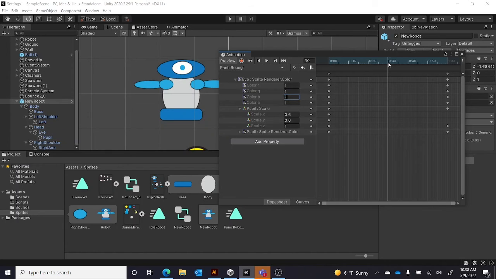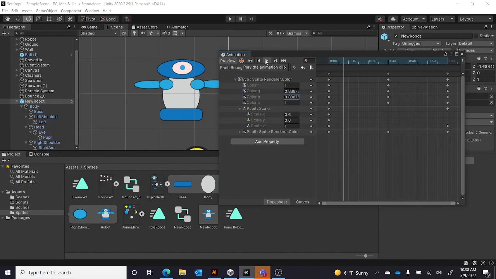And then I'm going to go in the middle here, and I'm going to add that keyframe again. I don't want it to mess with the scale of that pupil. So again, I'm going to come in here, and I'm going to double click so I get just those selections, and I'm going to right click and pick delete keys. So it's not going to mess with that. And I'm going to change this one to the red. So I'm going to go back in here and maybe make this 0.3 and 0.3. Now if I run this animation, it kind of does like a warning, danger, Will Robinson.